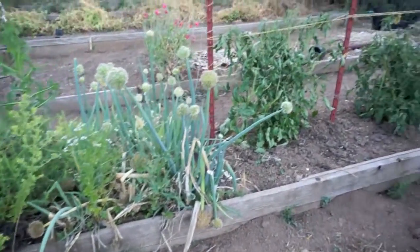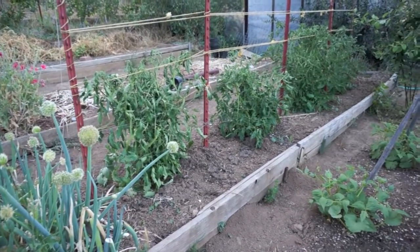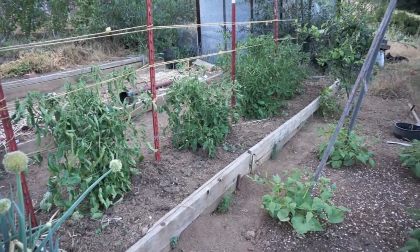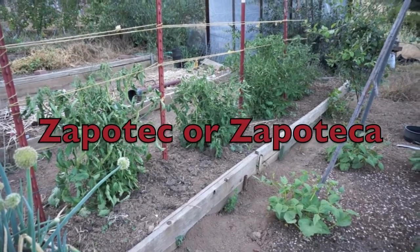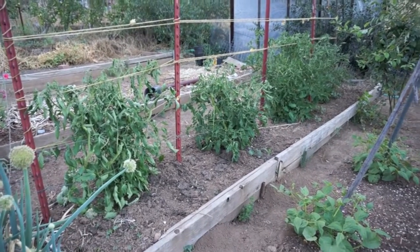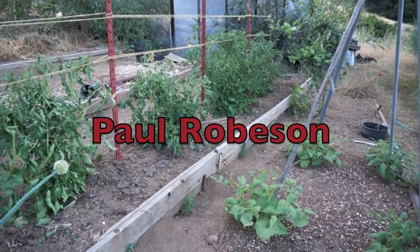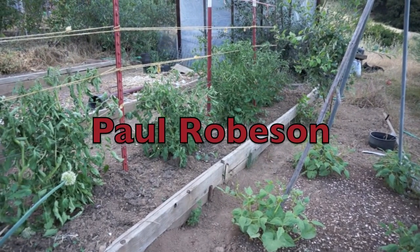At least that's the idea. Tomatoes. I have Paul Robeson, an orange tomato that was given to me by a local woman who saves seed. Zapotec, which is a really great processing and salsa tomato, but also really good for slicing — very rich flavor. I'm a big fan. Paul Robeson is an excellent slicing tomato — outstanding. Everyone that tries it is a big fan.